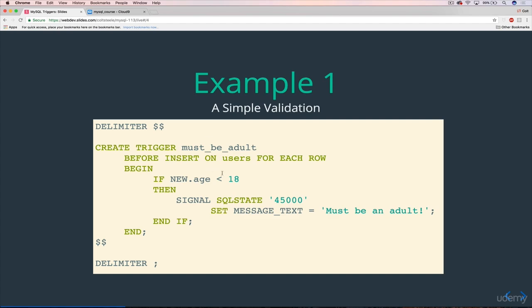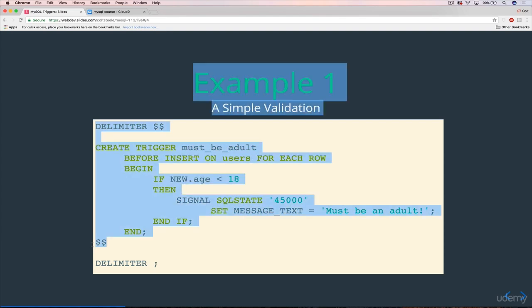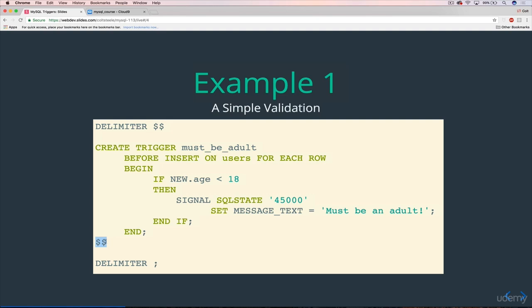So that's all you need to know about the basics here. There's kind of a lot of pieces, but the most important thing, the template for any sort of trigger that you do usually has DELIMITER up top, and then you're using the $$ or whatever you set down here. And then you have CREATE TRIGGER and a name. Then you have a time, BEFORE or AFTER, an action or an event, INSERT, UPDATE, or DELETE. And then you have a table. And then FOR EACH ROW, BEGIN and END, those always are the same. And then you have something happening inside of there. And just to summarize, NEW refers to the new piece of data, the new row we're trying to insert. And then SQLSTATE, SIGNAL, all that stuff is just involved in sending an error message back.